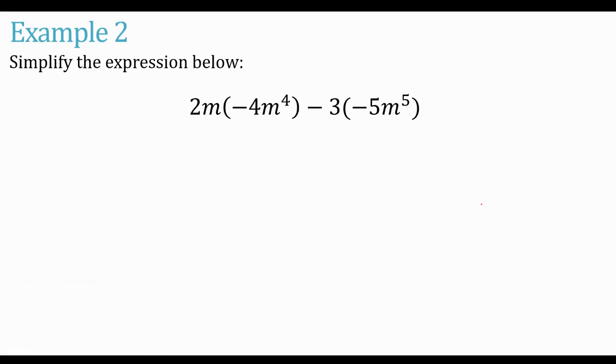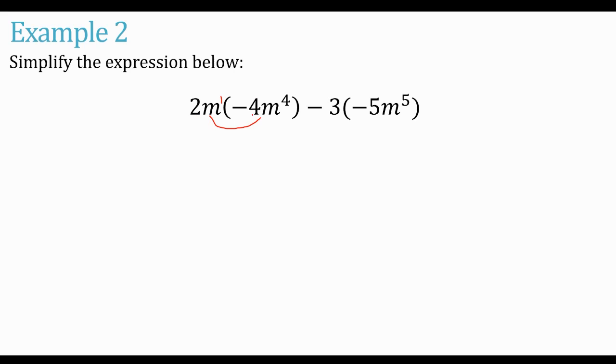So I'm going to first multiply this 2m and this negative 4m to the 4th. I'm not really distributing here because it's not like there are multiple terms inside these parentheses. It's not like an x plus 5 before, it's only one term. So I'm really just calling it multiplication in this sense, just so you know the difference between distribution and then just multiplying. So remember, when we're multiplying monomials, we multiply the coefficients, the numbers in front, and then we add our exponents.